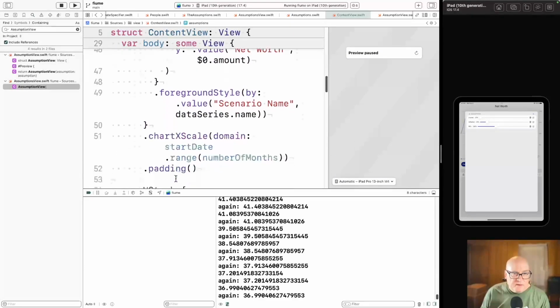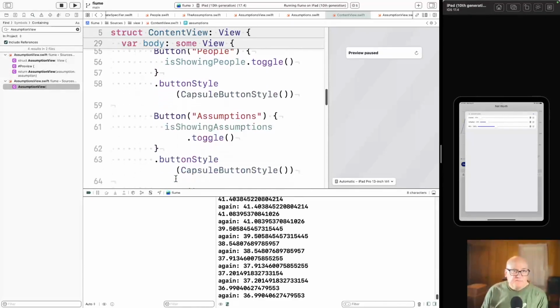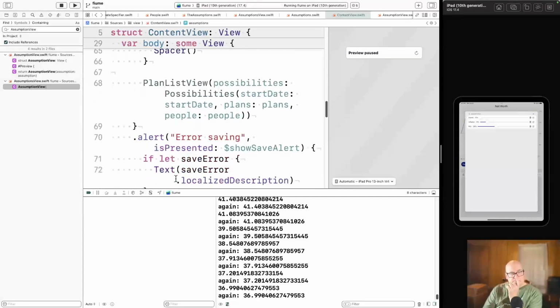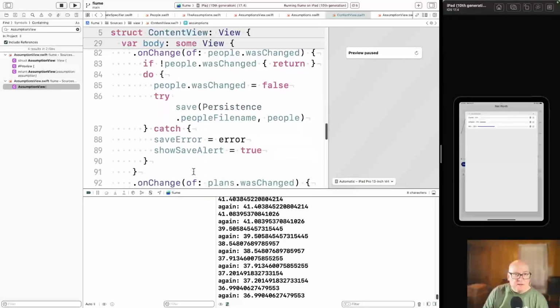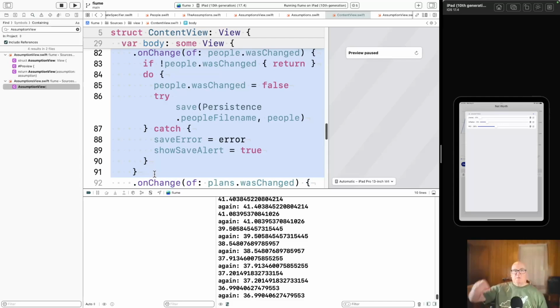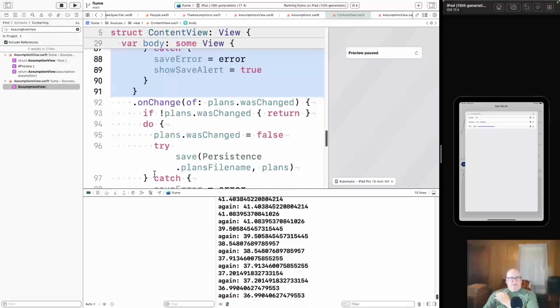And then at the bottom here, when it detects a change, it saves it, which I think is good.